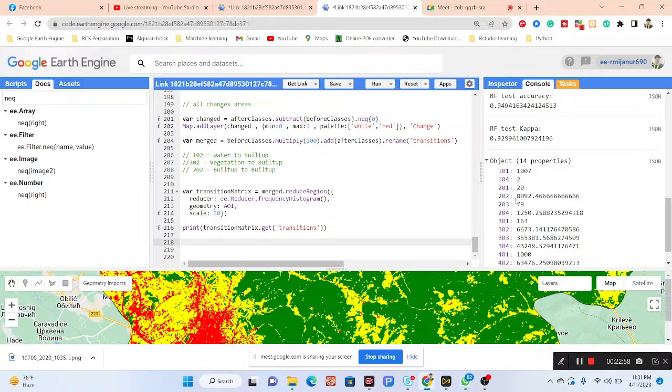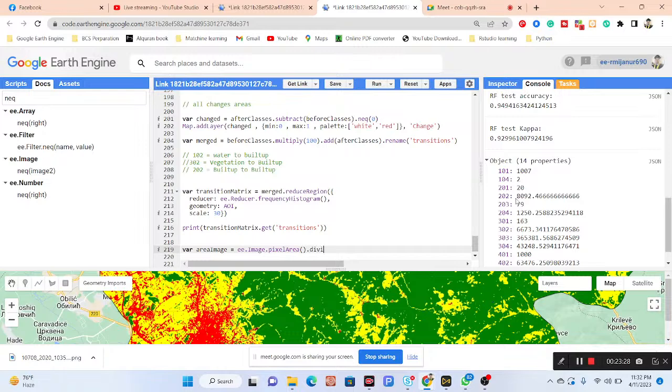So let's go, this time we try to show you this. For that I can simply take a variable, suppose area image, and then use the function ee.Image.pixelArea. Mainly we are using this function for calculating the area, and we get the result in square meters.